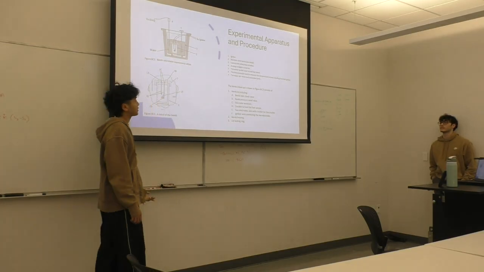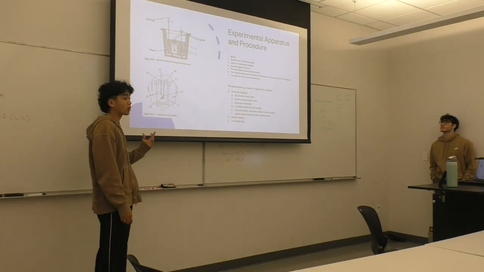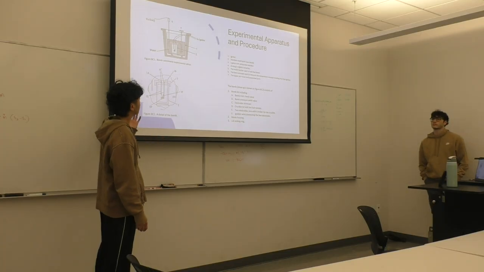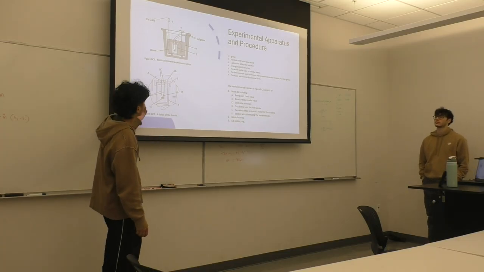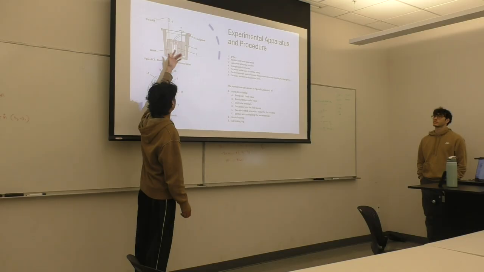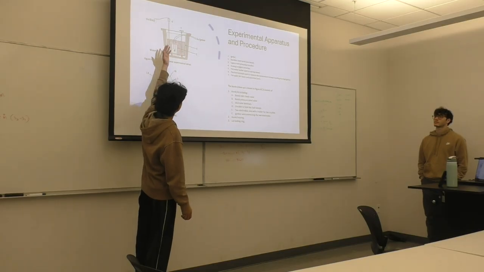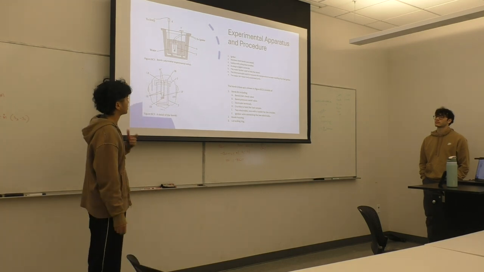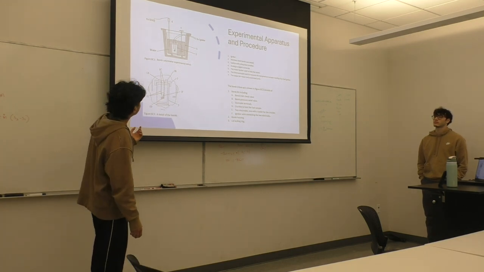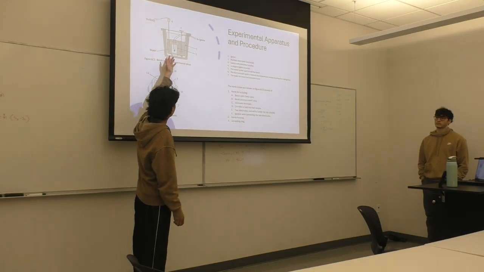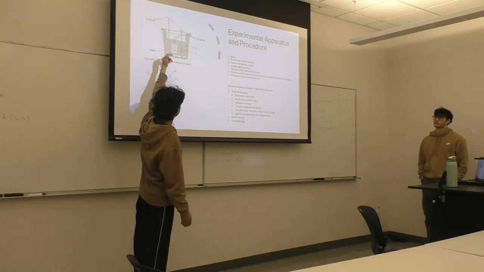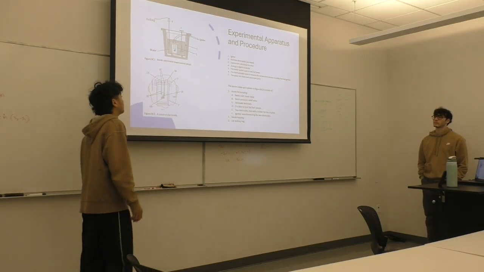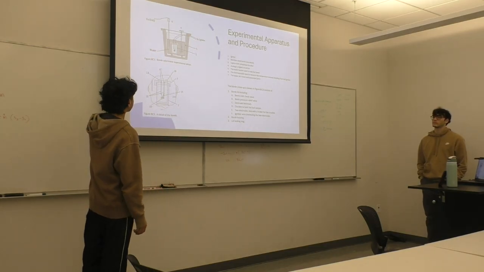The water stir's main purpose is to make sure the water keeps moving and the temperature stays even throughout the entire mixture. If we didn't have a water stir, we would have uneven temperatures in the water: closer to the bomb, the water would be hotter, and further away it would be colder. So we want to make sure the temperature's even throughout. And we have a water bucket holding the water, which the stainless steel bomb is placed inside, and outside of that we have the jacket. It's used to insulate the entire bomb calorimeter.